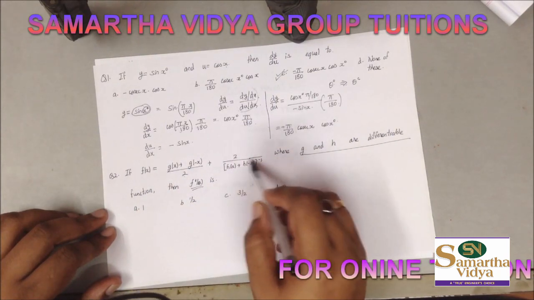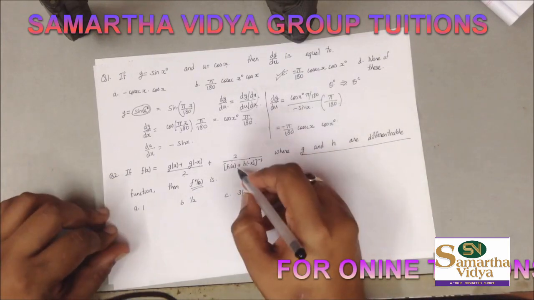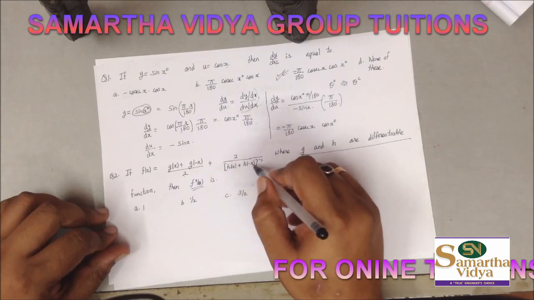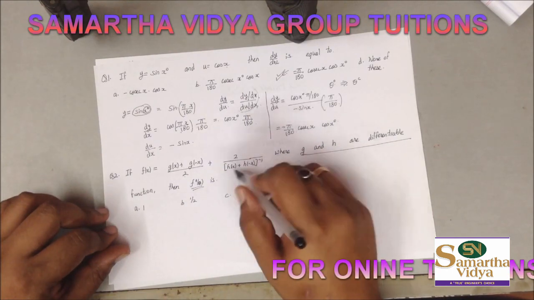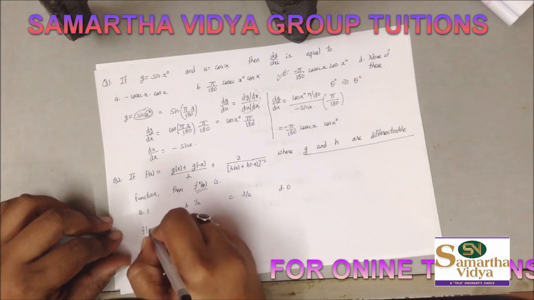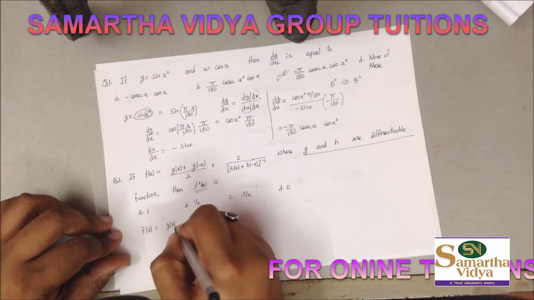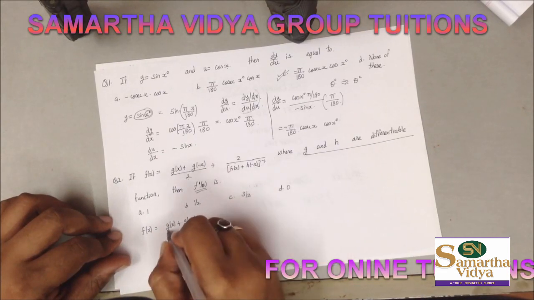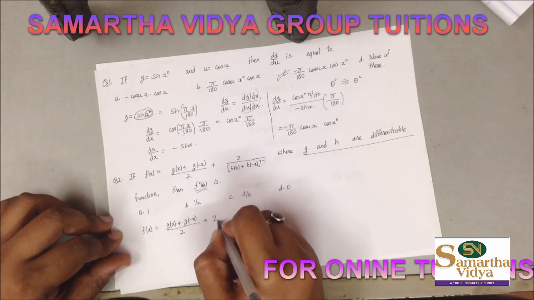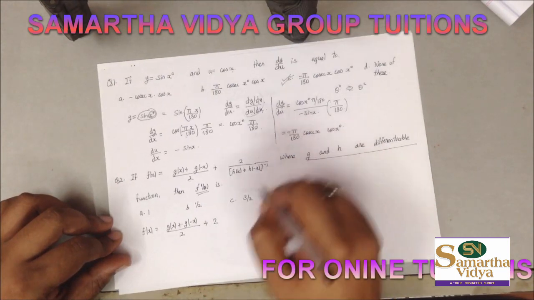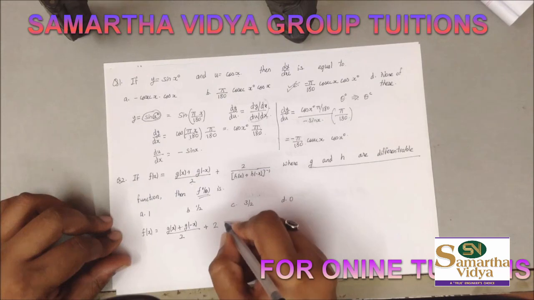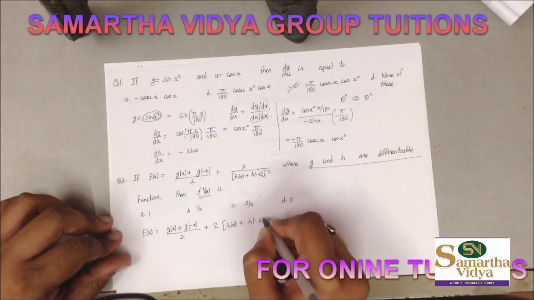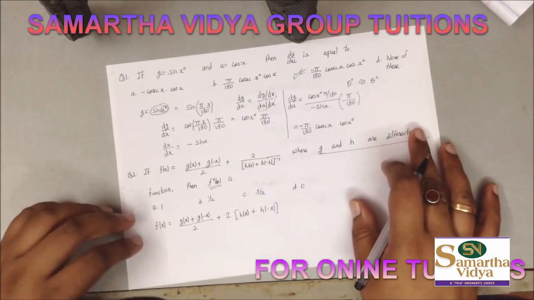Now this is the unnecessary part which is given, it can be simplified because it is 1 upon h of x plus h of minus x raised to minus 1, so just rewriting the function. So it is f of x is equal to g of x, g of minus x by 2 plus 2. Now since this is 1 upon inverse, the inverse basically goes up, so it becomes h of x plus h of minus x. So now this is much easier to analyze.